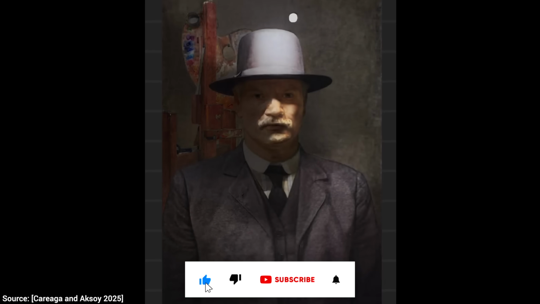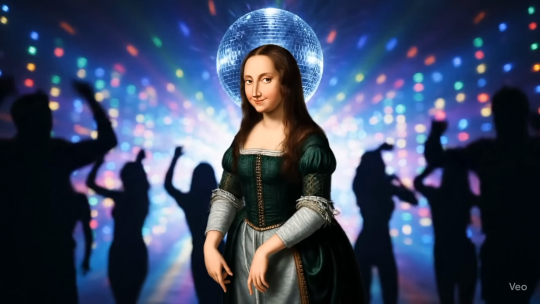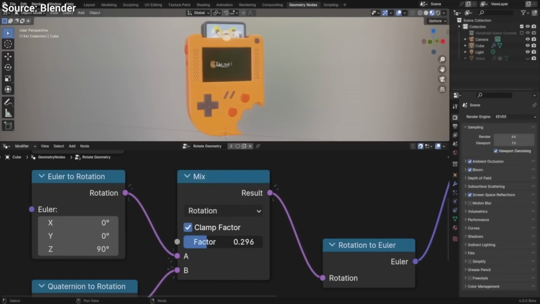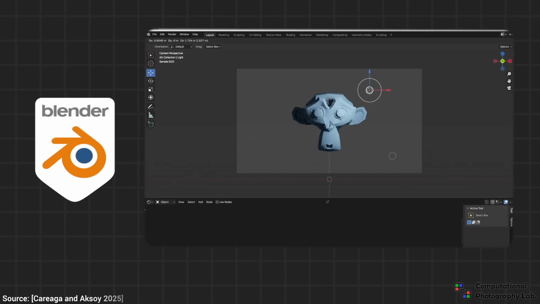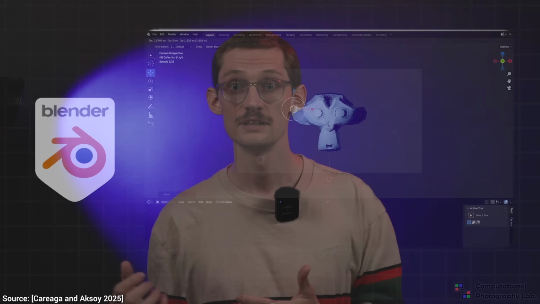This is a new AI relighting technique that almost no one's heard of, and it's a bit like recreating the Mona Lisa in a laser-lit club night. So, we talk about 3D modeling programs like Blender here, where you can create a 3D scene and change the lighting with just one click. But that is not the case for real 2D photographs.